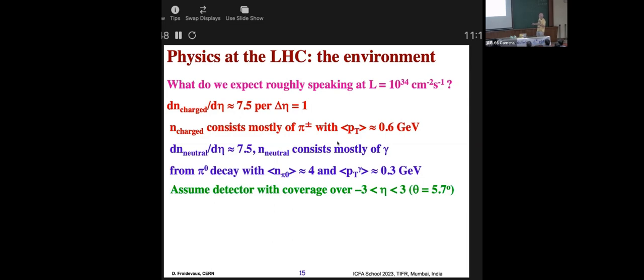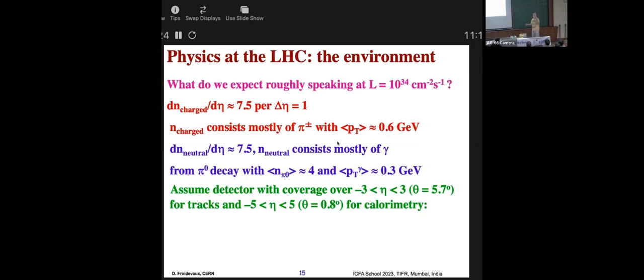If we take a detector coverage for the tracking part of the detector, which was smaller than 5 units, about 2.5 units in ATLAS and CMS today, which will go up to 4 units in the upgraded detectors in a few years, this goes down already to 6 degrees from the beamline. So it's not so easy to build such a tracking detector. And the calorimeters go down to 1 degree from the beamline. This means that the very forward part of our calorimeter in ATLAS is close to the interaction point, about a centimeter from the beam pipe.